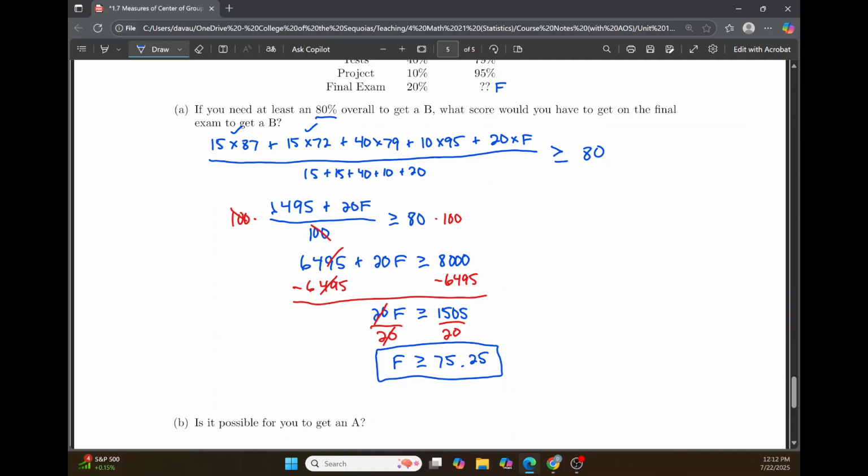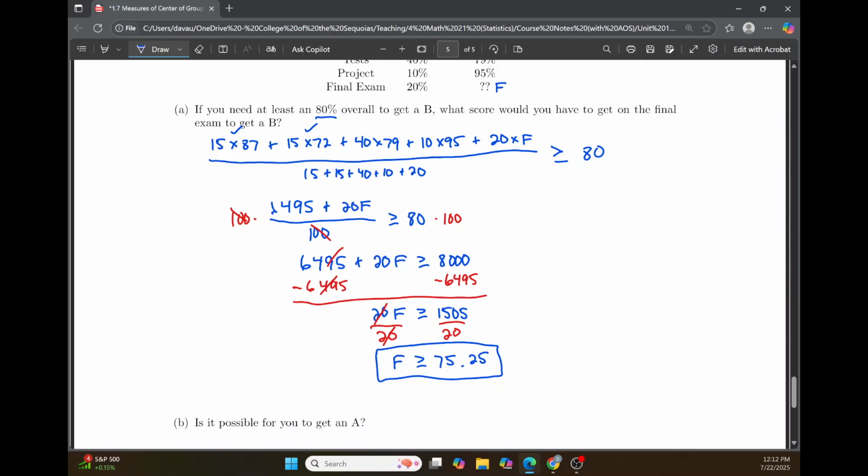So at the end of the semester, you don't have to come to me and ask me this question, because at the end of the semester, I always get this kind of question, right? Mr. Haywood, what can I do to raise my score or whatever? You can figure this out on your own, right? You can figure out exactly what you need to do in order to get whatever grade you want.